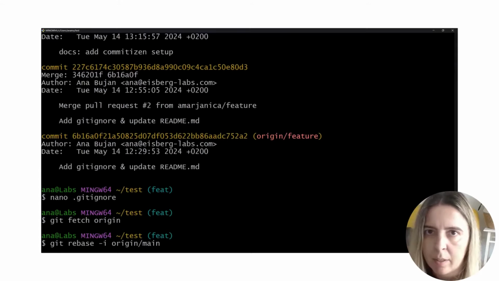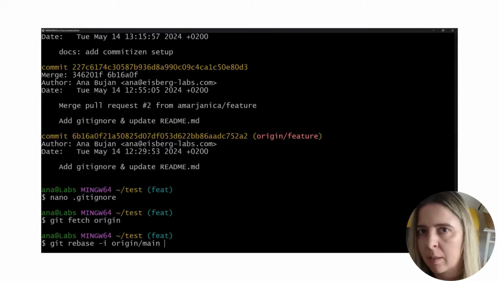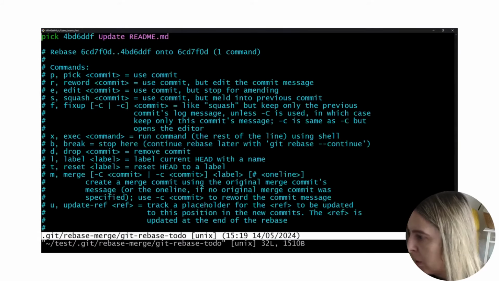We will be rebasing to origin main instead of merging because I don't want my pull request to contain an extra commit, merged main into a feature branch. That is just to tidy up my commits and to make a pull request more readable for the reviewer. And it looks nicer, and git commit history also looks nicer.